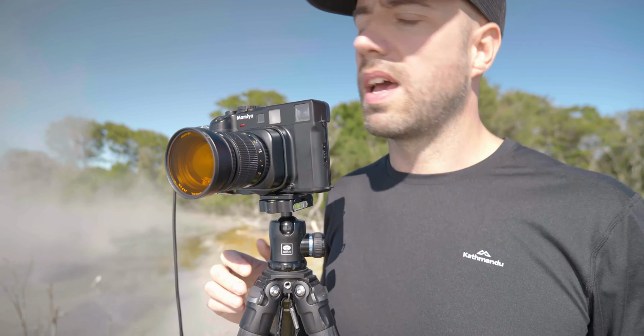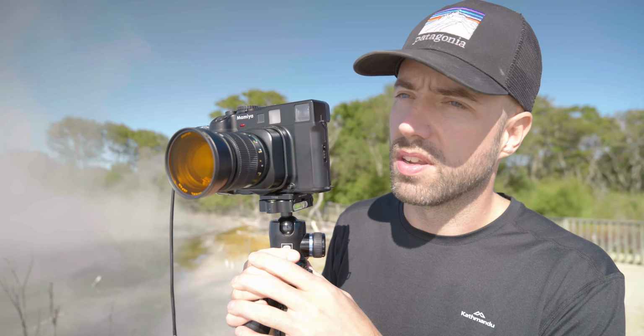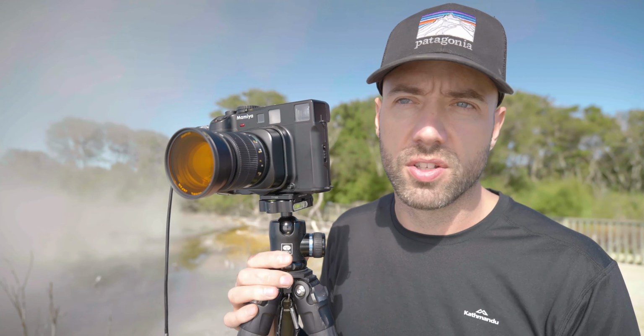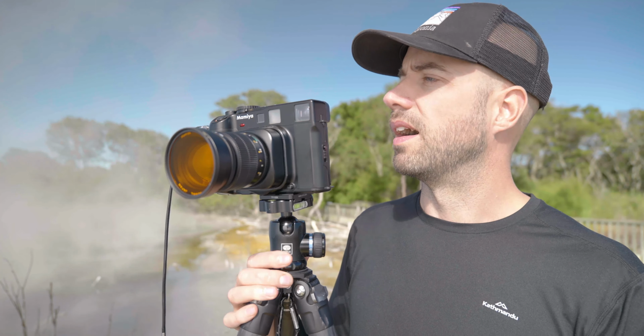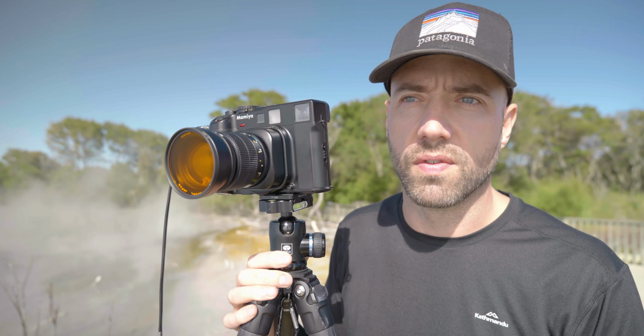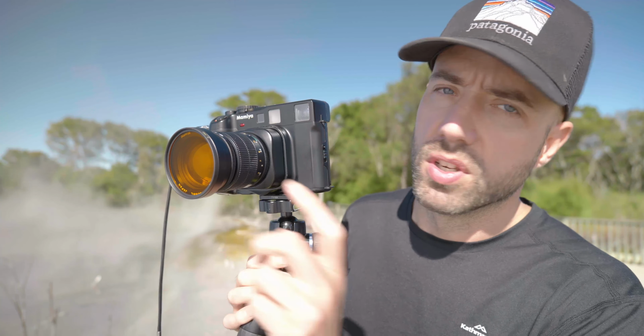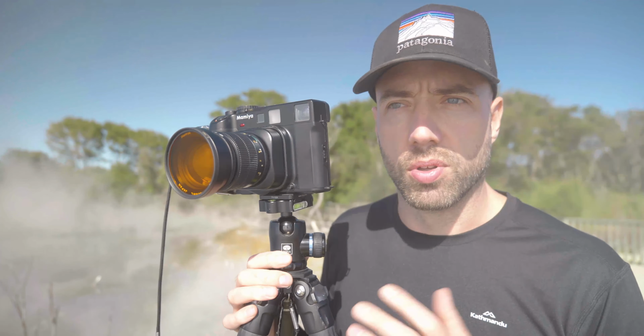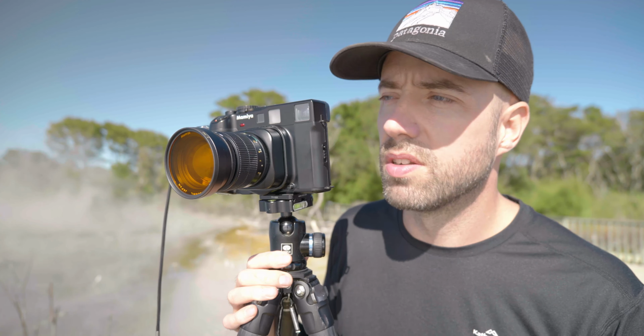So we're at f16 and it's 30th of a second, and I've set the camera's ISO to ISO 25. And I've also got exposure compensation set to +2. Now there's good reason for that. Basically I've got this orange filter on the front, and that requires +2 exposure compensation.